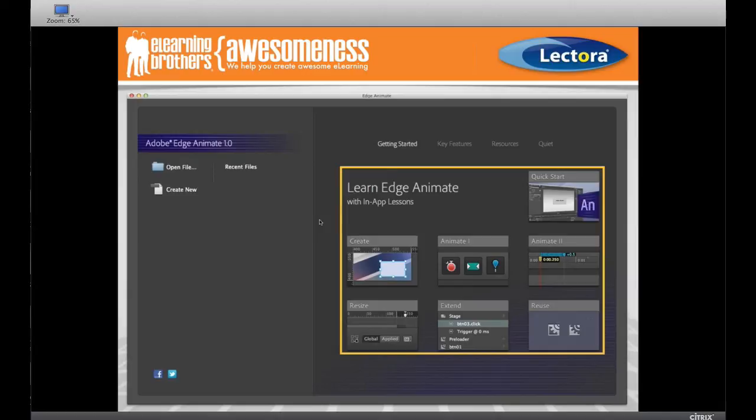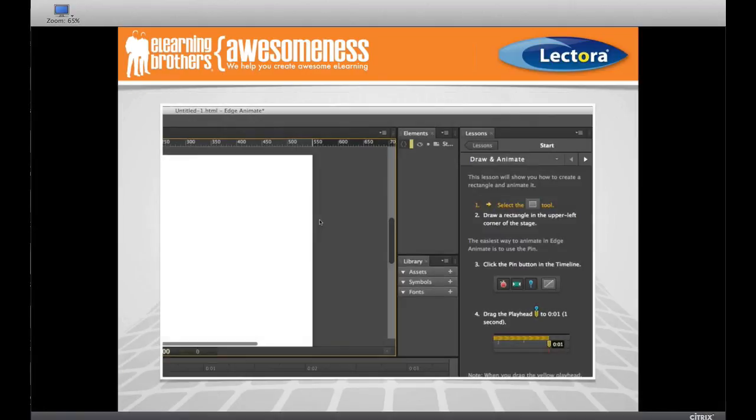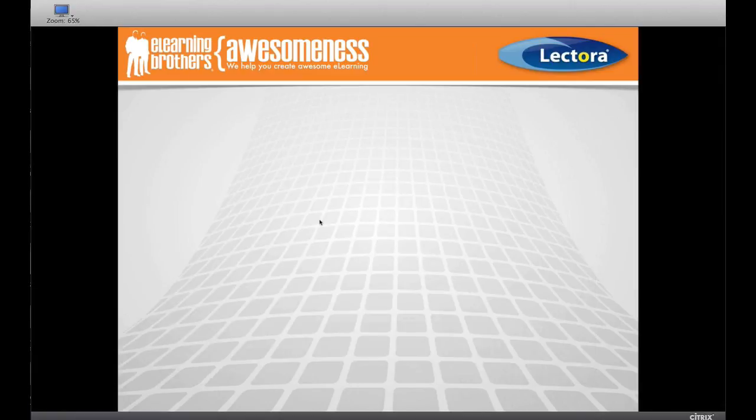It'll take you through how to start resizing, extending, and reusing different objects from one Adobe Edge project to another Adobe Edge project. Now, with these lessons, when you start a lesson, over on the right-hand side is the lessons panel, and it takes you through step by step on what to do. So if you wanted to walk through an example, it will tell you, okay, click here, click this, do this. So you're actually creating the content, so you're actually doing something, which is what I really like. You're getting your hands dirty and building the actual content when you're going through these lessons. So those are really helpful.